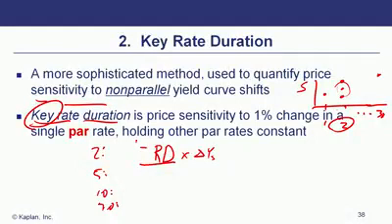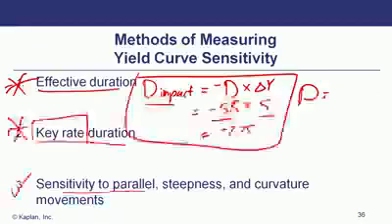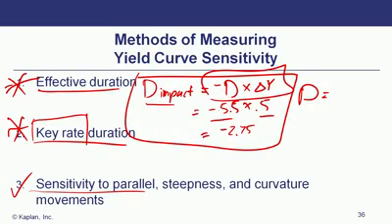So, and you'll need to work some problems on that before you get into the exam, times a hypothesized change in that particular spot rate. So, not particularly hard to use. We're just taking our, I'm going to go backwards again. We're going to take our duration impact formula right here that we've been using since level 1, minus duration times the change in yield, and now we're going to have minus the rate duration times the change in yields for a particular spot rate, and we're going to do that iteratively.